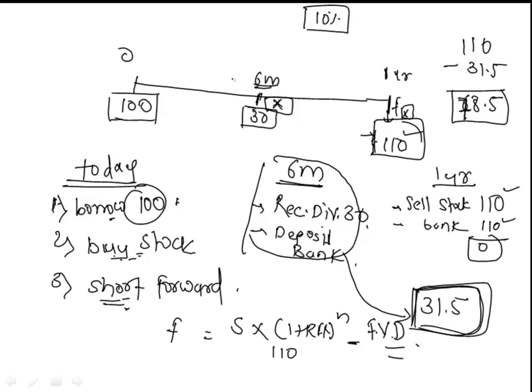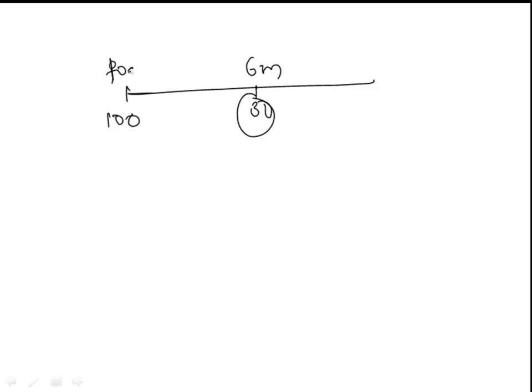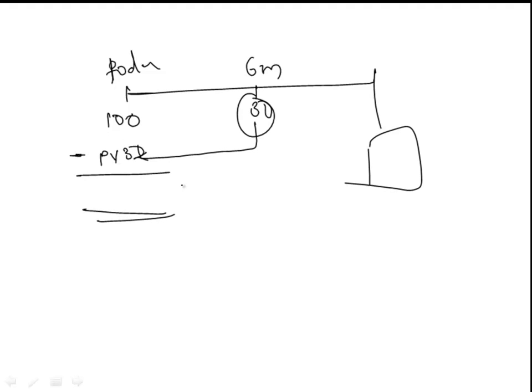Okay. So if there is a question on the exam, there are two ways in which you will be able to approach this. If you have 100 here, and if you know that there would be a dividend of 30 at 6 months, and this is your today, and you've been asked to calculate the 1 year forward price, either you can bring this 30 backwards. So that would be the present value of 30 that you reduce from 100, and do it in both ways. The answer would be the same.